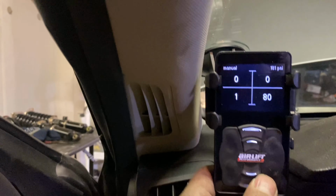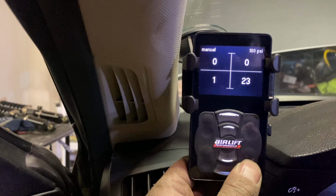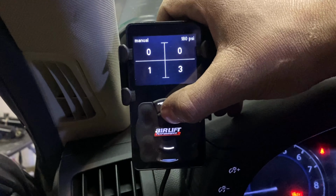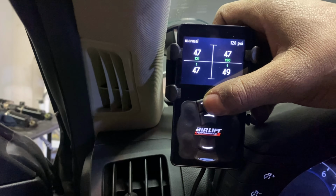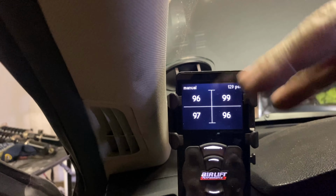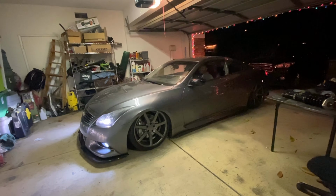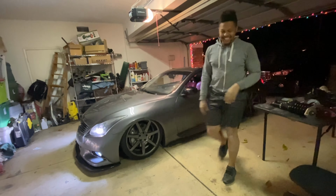All right, time to do the pressure test. You want to make sure that they stay constantly around here. It's okay if it drops down a little bit. There it is, aired out. All right, let me see. Bag.